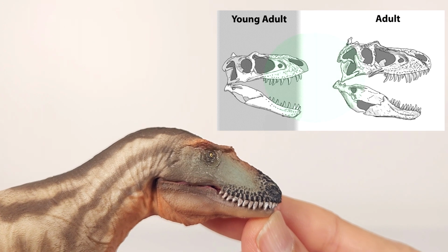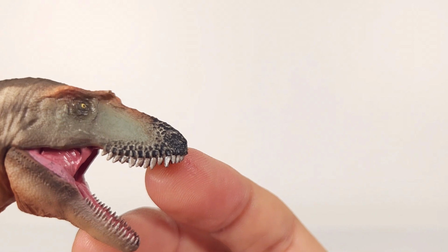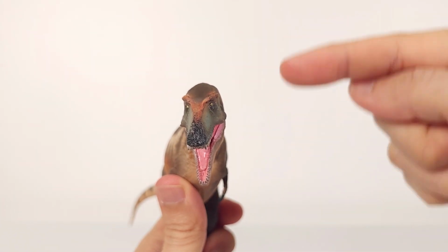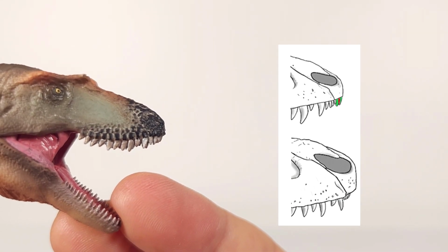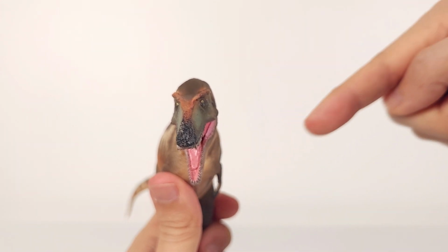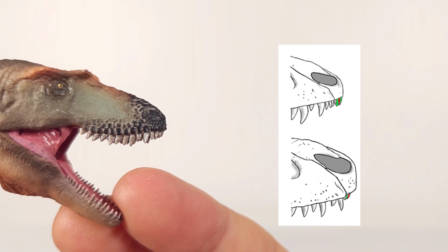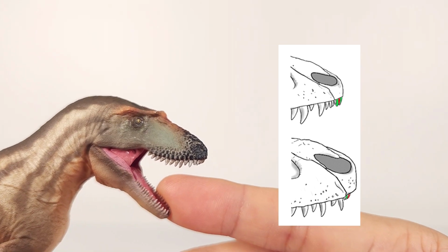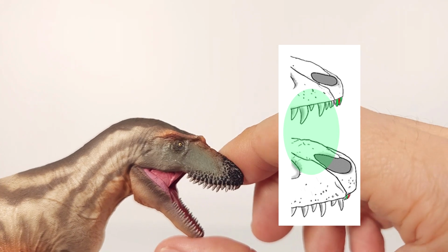So perhaps this represents a growth stage somewhere in between. And finally, in juveniles, the premaxillary tooth row is parasagittally oriented, meaning pointed straight down, so all teeth are visible in the lateral view. In adults, they're directed mediolaterally, so only the lateralmost will be visible in the lateral view. And here we can see that, in fact, all the premaxillary teeth are visible. So perhaps this also puts it before a fully grown adult.